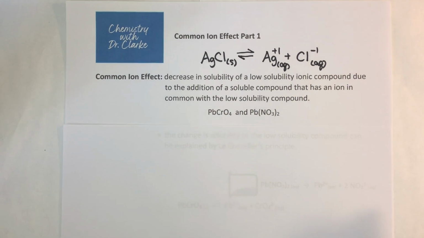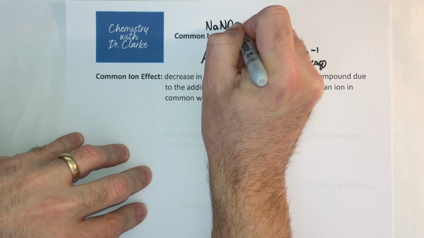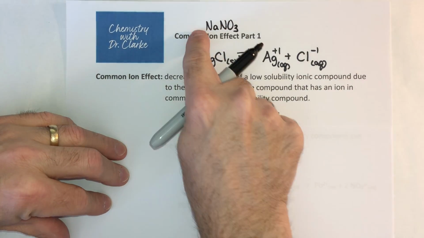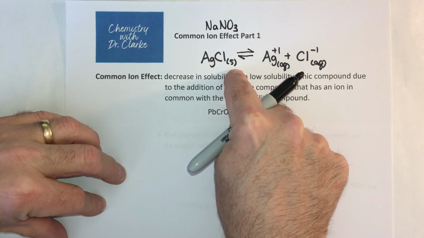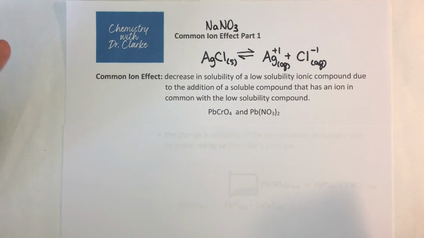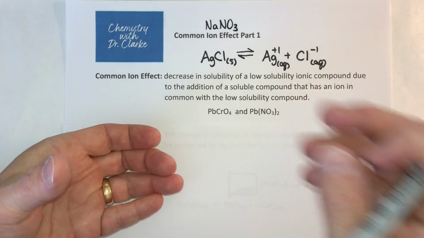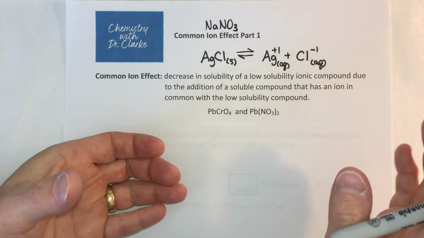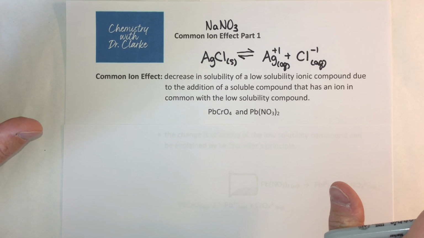Now, the really neat thing about solutions is that you can attempt to dissolve more than one thing in the same container of water. So if I wanted to, I could throw in, say, some sodium nitrate. Because the chemicals in sodium nitrate are completely different from the chemicals in silver chloride, the two of them will act independently, right? The amount of silver chloride that guy can dissolve will be completely independent of the amount of sodium nitrate I can dissolve, right? The two of them just have nothing to do with each other.